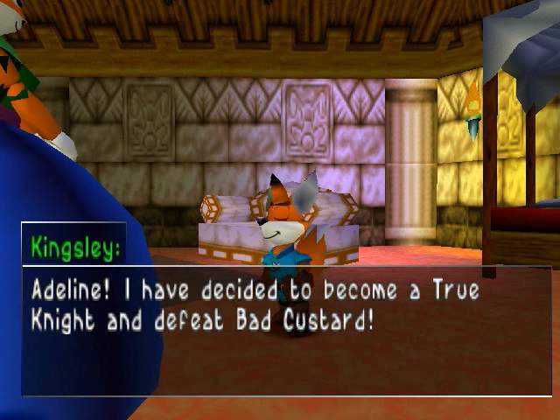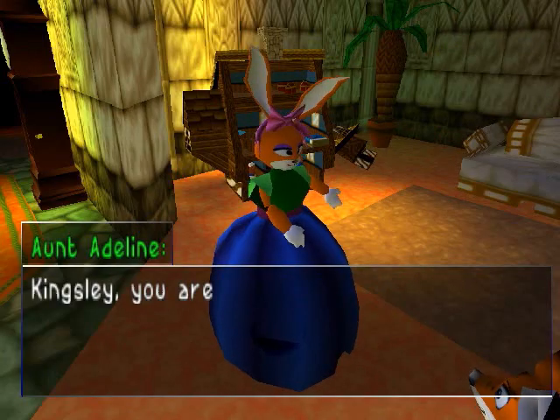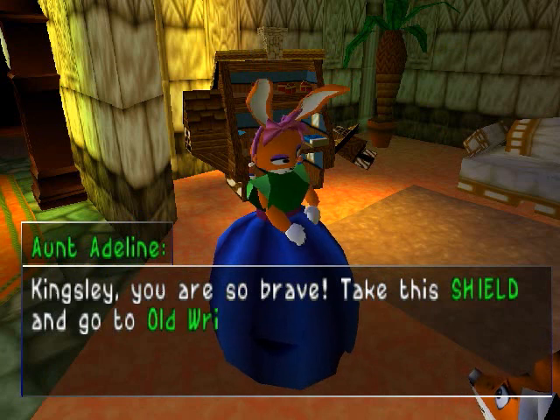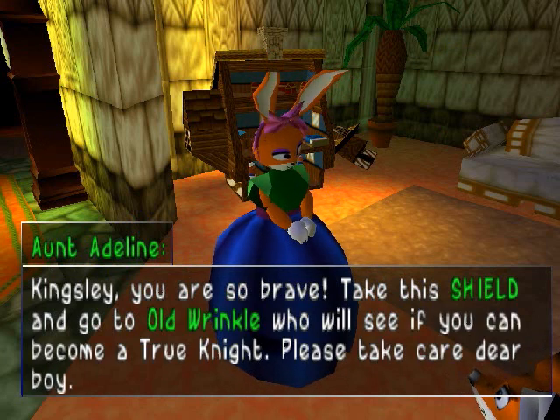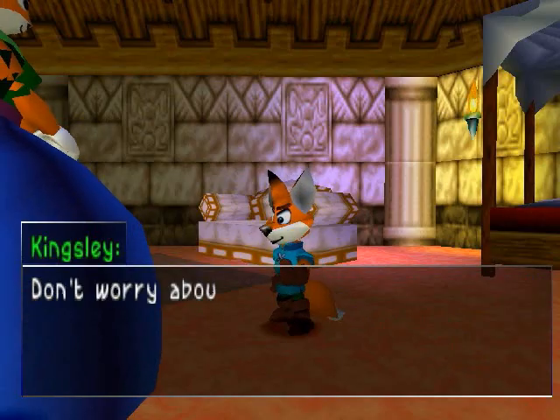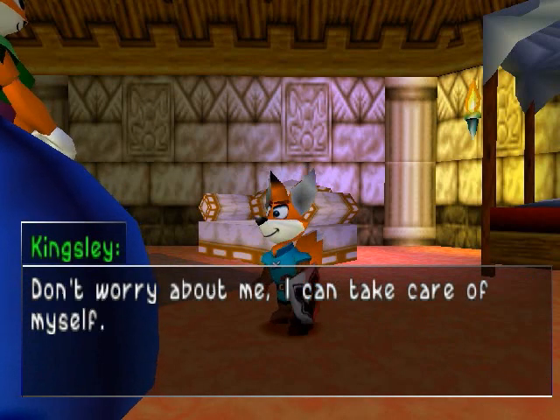Aline! I have decided to become a true knight and defeat Bad Custard! Kingsley, you are so brave! Take this shield! And go to Old Wrinkle, who will see if you can become a true knight. Please take care, dear boy! Don't worry about me, I can take care of myself!